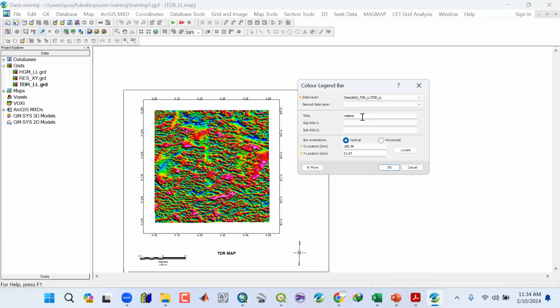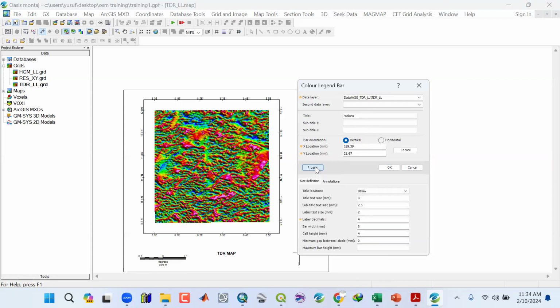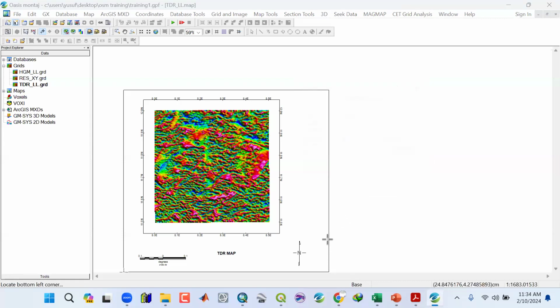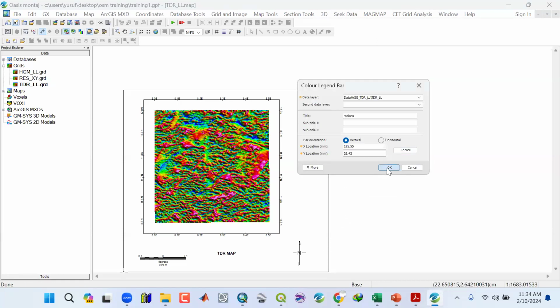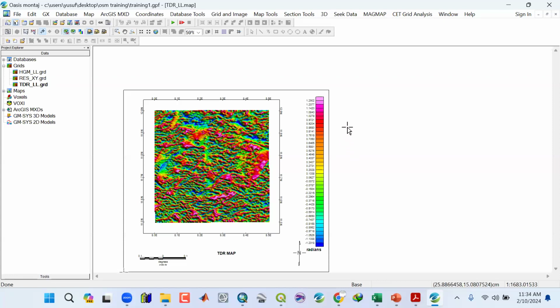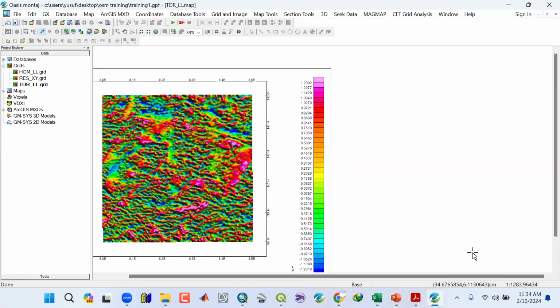From there, we know it's in radians. I'm in place of decimal 4. Locate, go down, click. Here we are. So we leave it in this position. Now this is what we have.